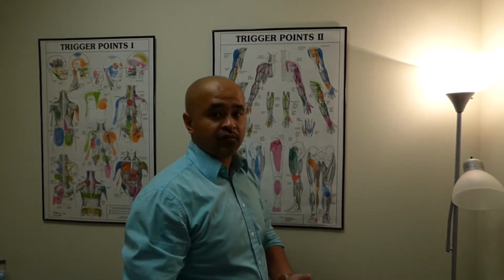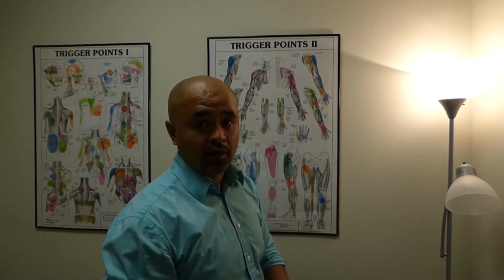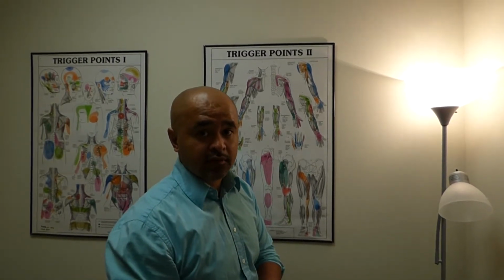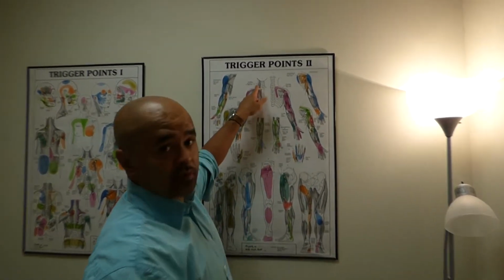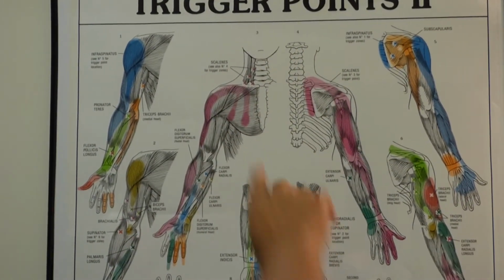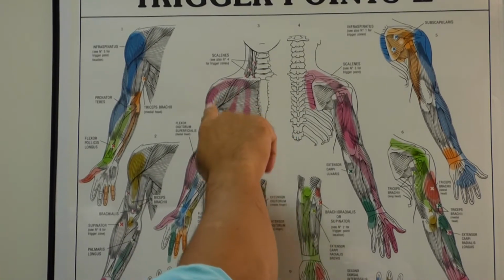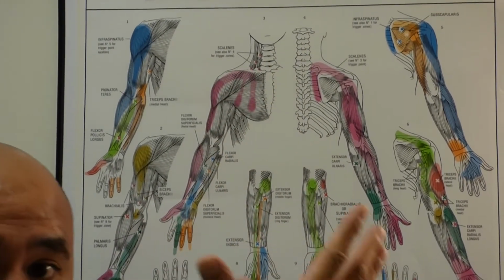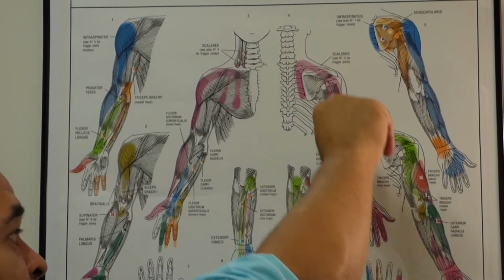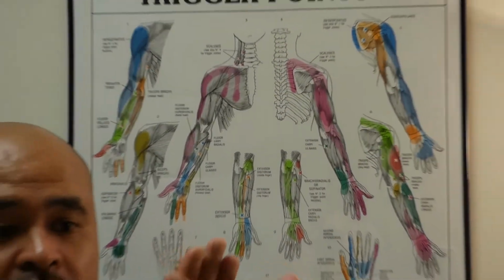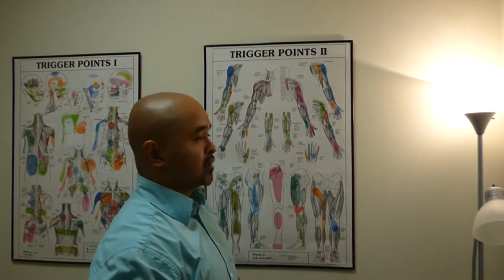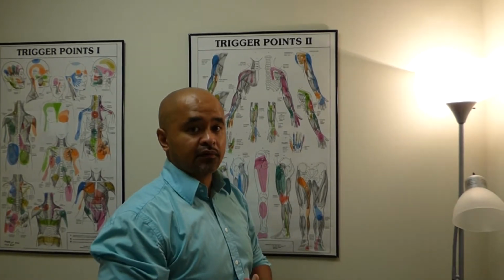So some of these muscles can refer down the arm, potentially into the wrist. So a very common one that I always see here in the clinic is the scalene's trigger point. The scalene's muscle is right here. So this is the front of your body, and what this muscle does is it refers into the chest, down into the arm, into the thumb area here at the front, and at the back it can refer into the shoulder blade, down the arm, and again on the thumb side of your hand. So that's a very common trigger point in regards to pain traveling down.